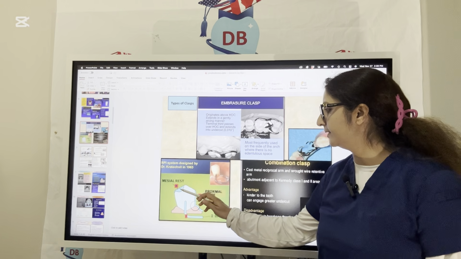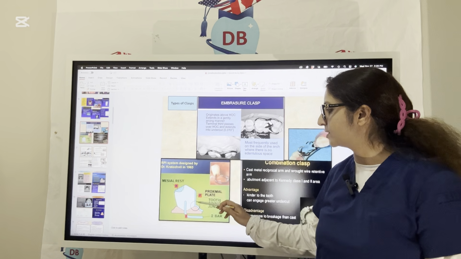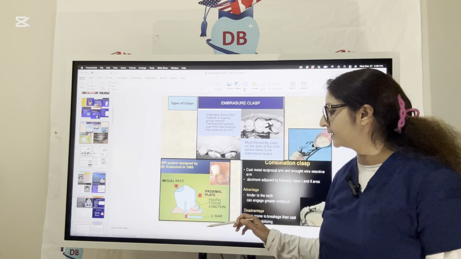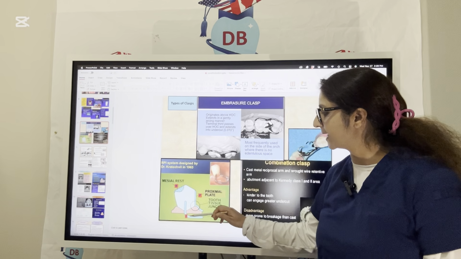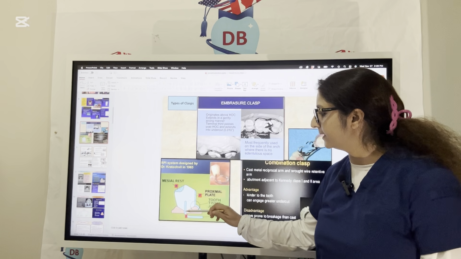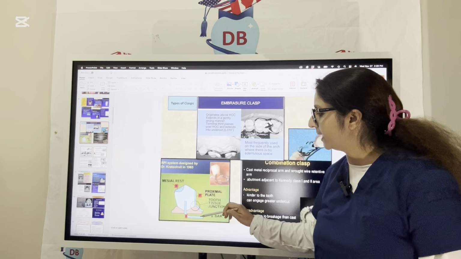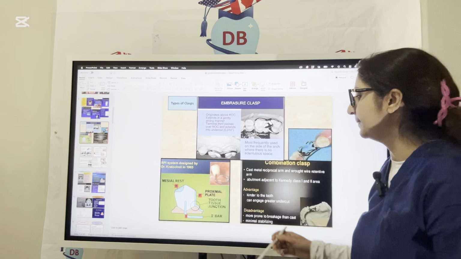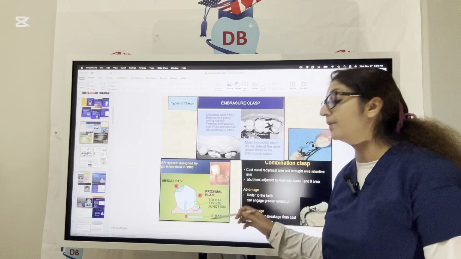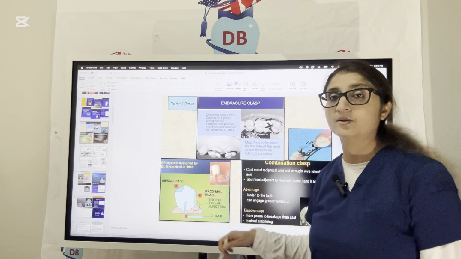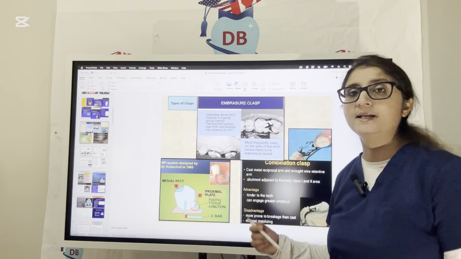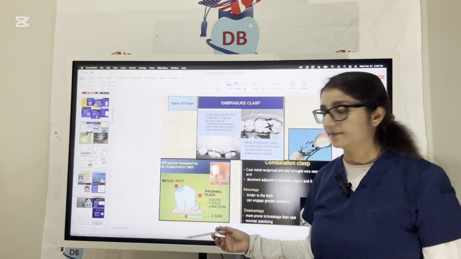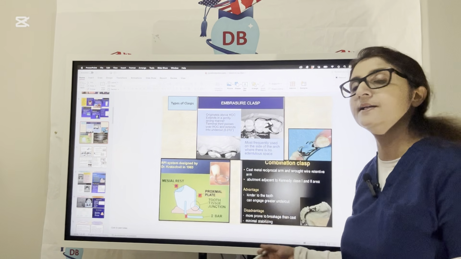So if you look at the picture here, this is the mesial rest here. This is the proximal plate that approaches from the distal lingual embrasure area, and this is the I-bar. So you can see this I-bar like an L shape. It's approaching the undercut here from below the height of contour. And when you have more requirement for aesthetics or a patient with a high caries index, you go for the infrabulge design, right? Because they're covering less of the tooth structure, the chances of caries become less. And also, since they're approaching gingivally, the aesthetics is better with the I-bar design, with the infrabulge design.